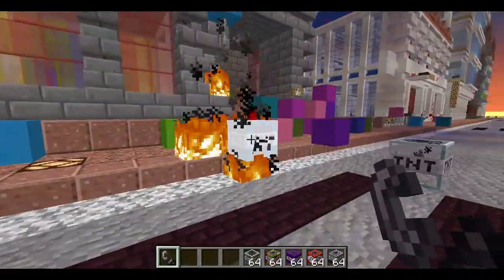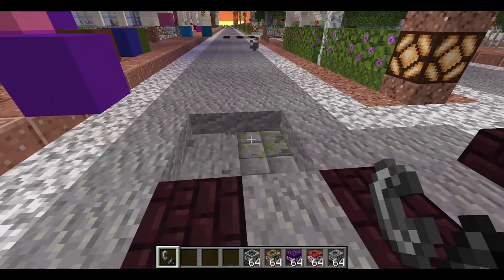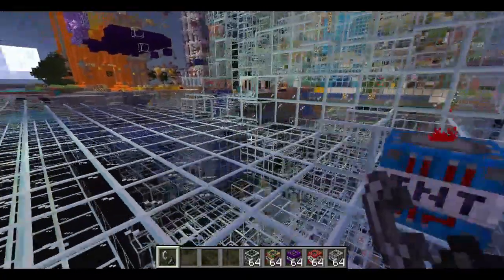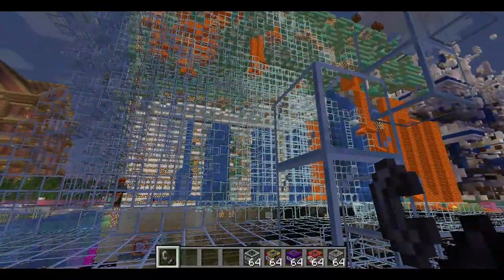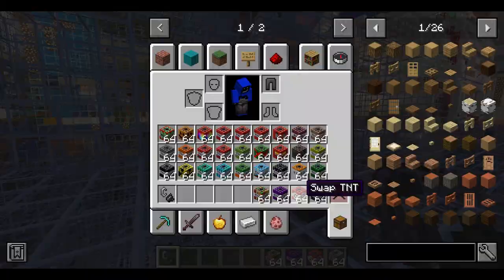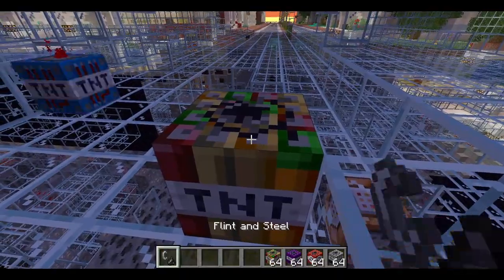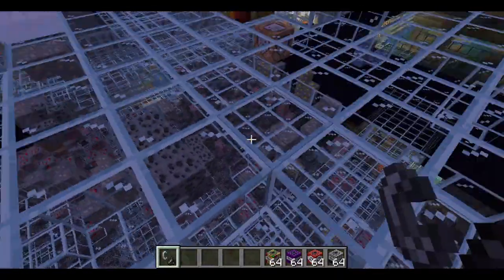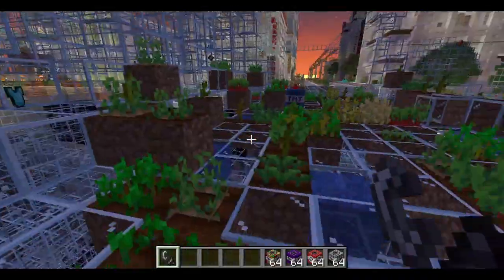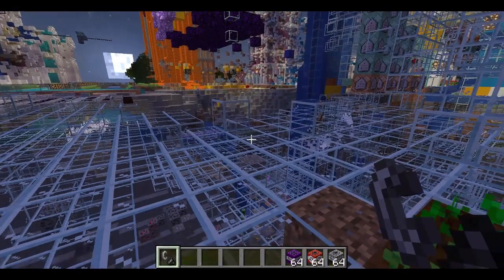Which one's gonna go first? Oh! Everything's glass! Okay, I see a villager. Okay, next is the farming TNT. There's a lot of ore. Oh, cool. Fish are dying.